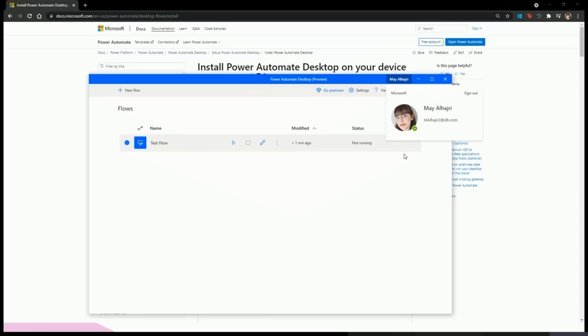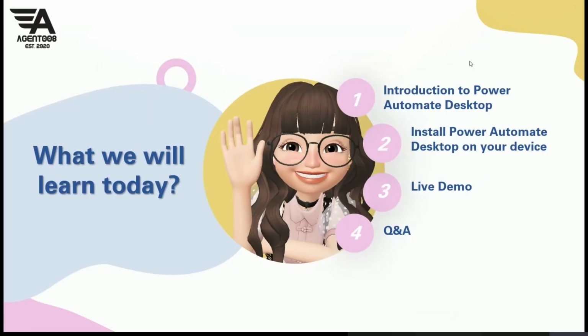So, what's the difference between Power Automate Desktop and the Power Automate that we used to deal with, which is the one on our platform, the online version? Actually, Power Automate Desktop is called RPA, robotic process automation, which helps you automate all the desktop processes you have, more quickly and easily than ever before. So you can organize your documents. You can extract, for example, data from a website and store it in an Excel file, and you can apply desktop automation functionality in your work.